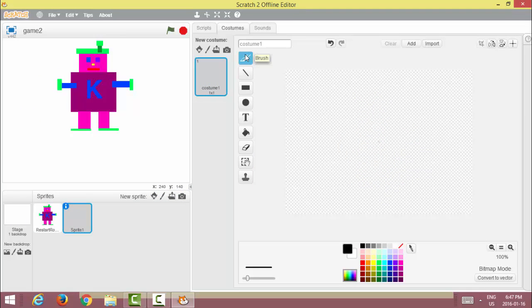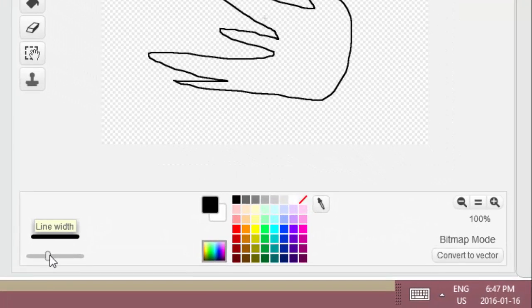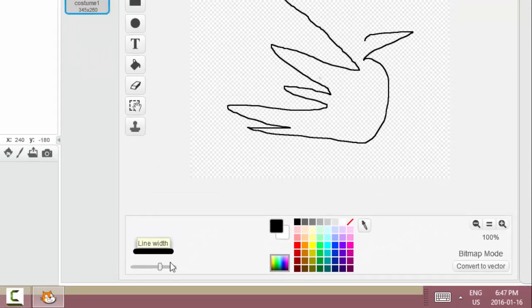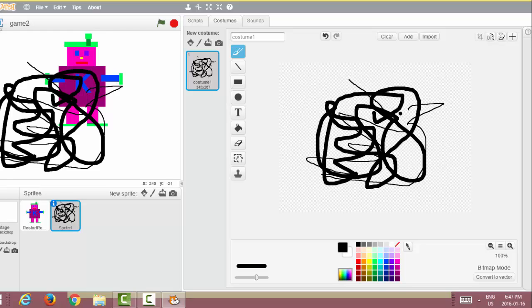Okay, this time we're going to grab the brush tool as we start to draw. And if you look at the brush tool, if I draw over here, you can kind of see the thin black line that I'm creating. If I actually want to make my line thicker, I have a little slide bar along the bottom. So if I slide that along and now I come back here, I'm actually working with a larger, thicker line. So just a little way for you to make changes.